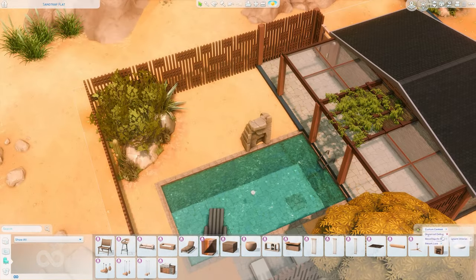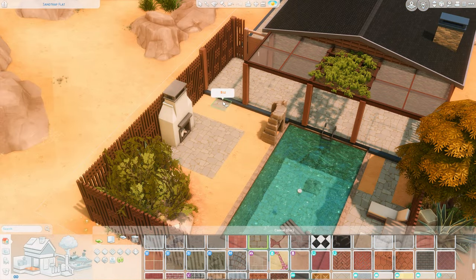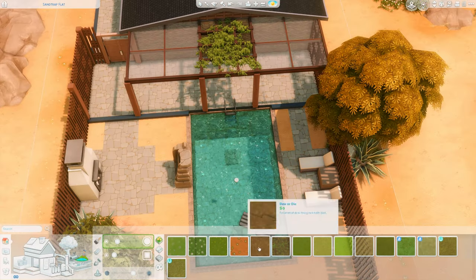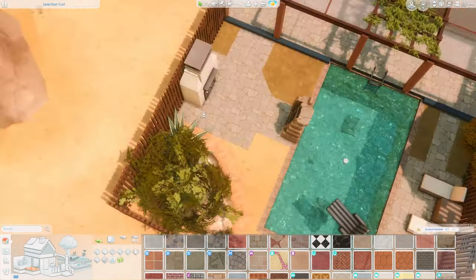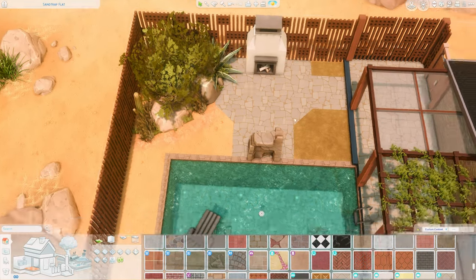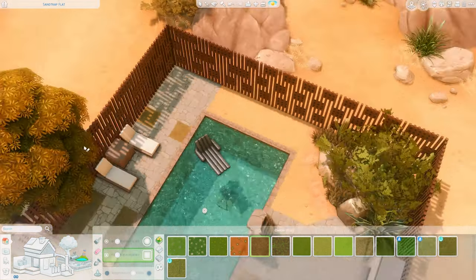I think that helped a lot, because I was having a hard time figuring out what colors and just in general what this was going to look like on the inside. I believe this started as a two bedroom, but I ended up just doing a one bedroom. It is a rather large bedroom, but I kind of liked it. This is really just one or two Sims living their best life here in the desert, and I just thought that was so lovely. And they have this wonderful fireplace area out here as well.